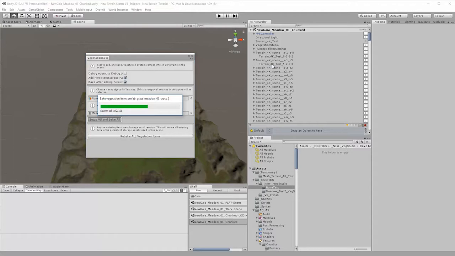I'm pretty sure it doesn't update the terrains with the vegetation system until it finally copies everything over from the cache into the project, and then the scene will become dirty, so you'll have that little star next to the name, and then you'll know, okay, that's done, and then you save and everything seems to come into place. So I'll leave it at that for now and let it run its course.